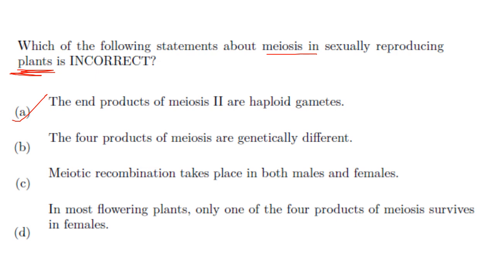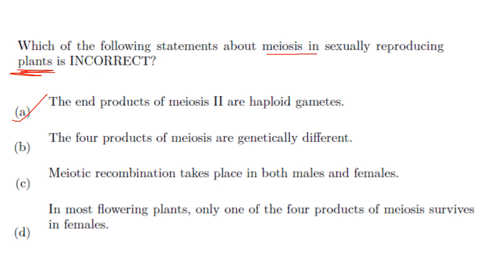Then in case of megaspore, the megaspore mother cell will undergo meiosis and give rise to 4 haploid nuclei. Then out of these 4 haploid nuclei, 3 degenerate and 1 functional megaspore undergoes mitotic division to give rise to the embryo sac, which then matures into a female gametophyte. Inside the embryo sac you will find the egg cell. So it is giving rise to megaspore and microspore, not to haploid gametes. These megaspore and microspore are the haploid gametophytes that give rise to haploid gametes. So the answer here is option A.